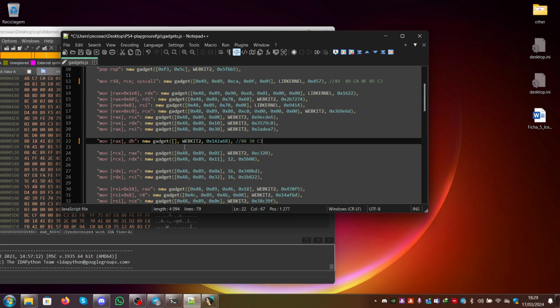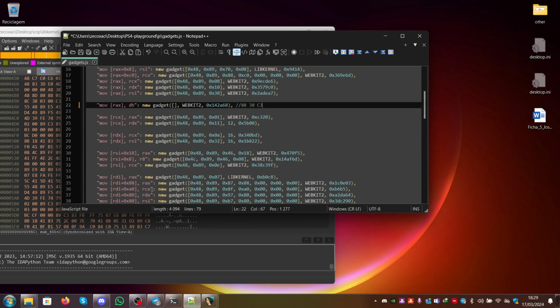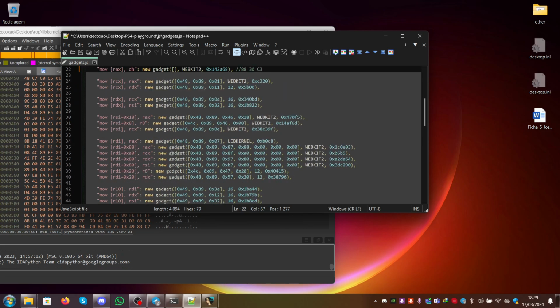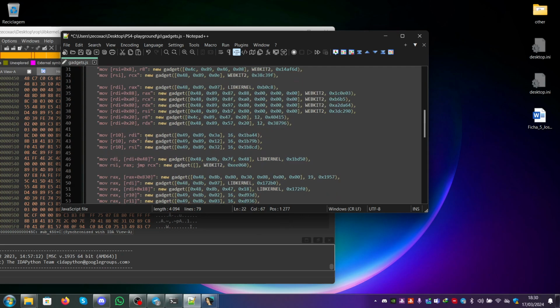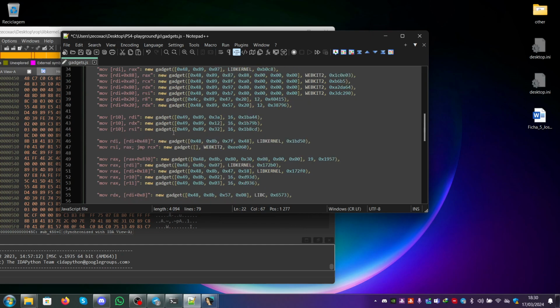There are several. They will always be like this. So this one will be 48 89 87 88 and then 3 0 bytes, and finally C3. It's mostly the same stuff.